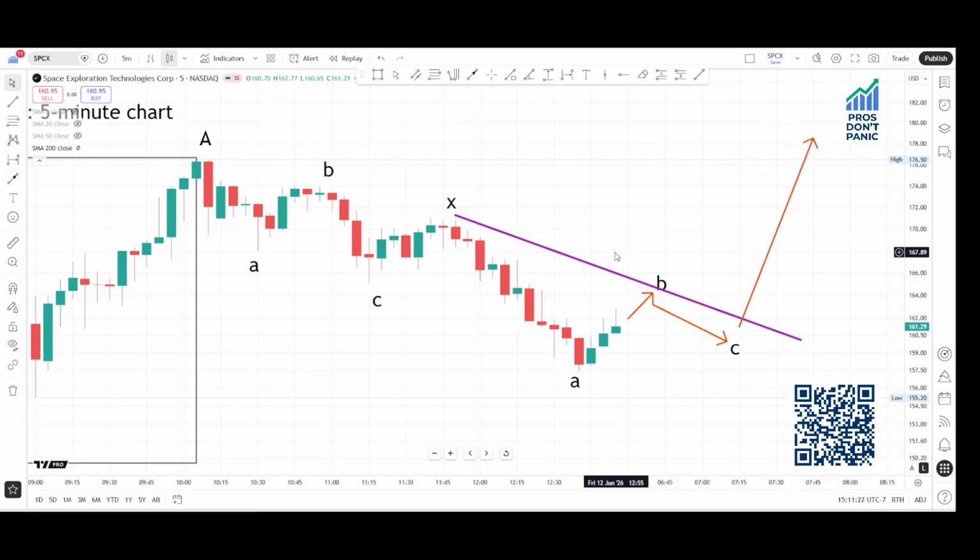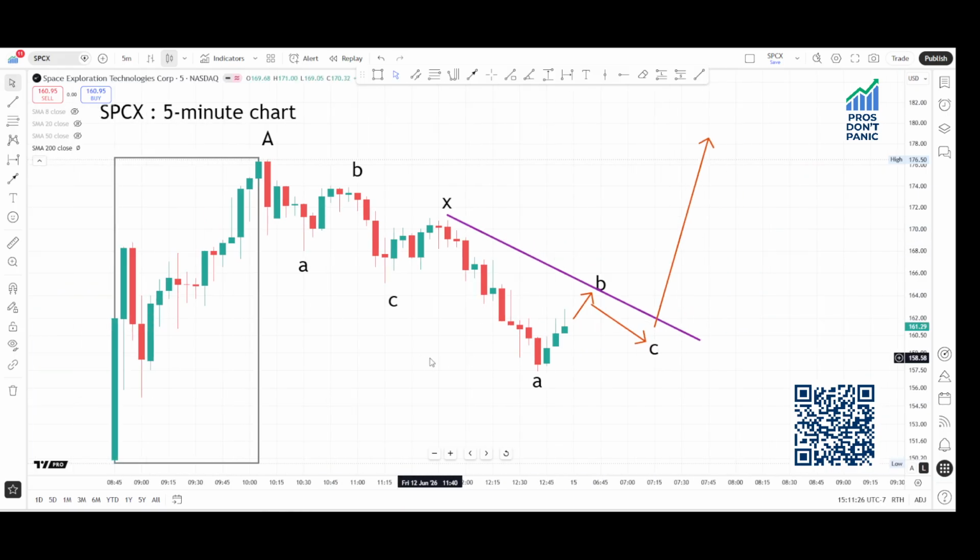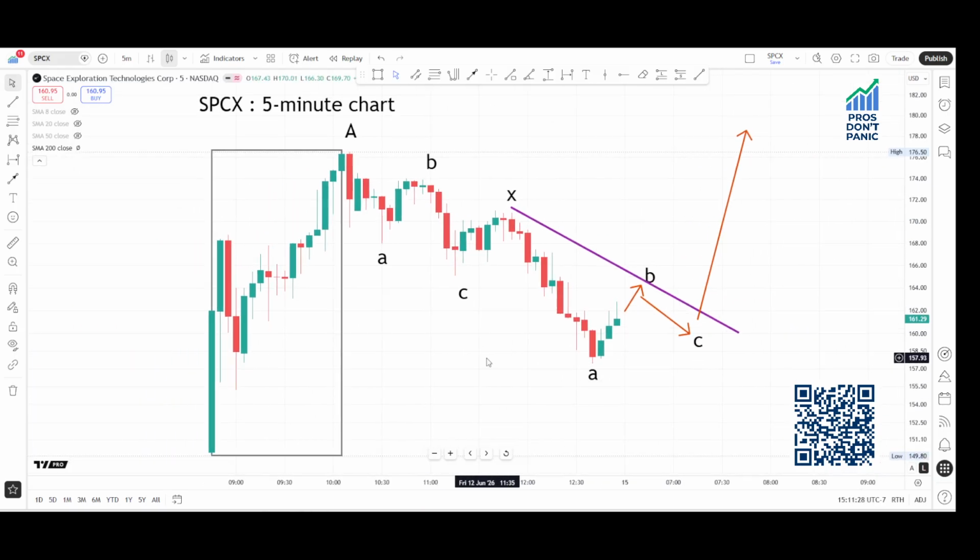Now, why do I think that? There's two reasons why. Number one, this sits better. It fits better in the pattern. The pattern looks better than to draw this as a triangle. We're not violating a bunch of trend lines and things here on the bottom. It just sits better.